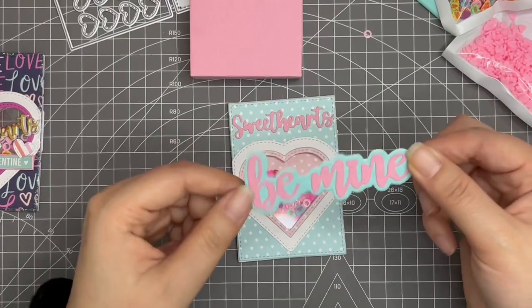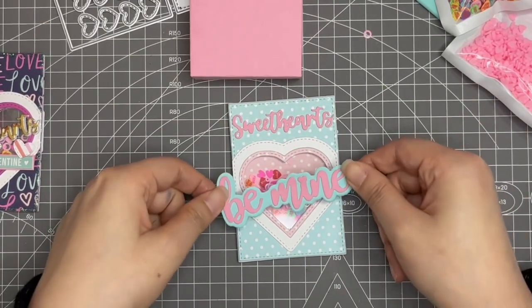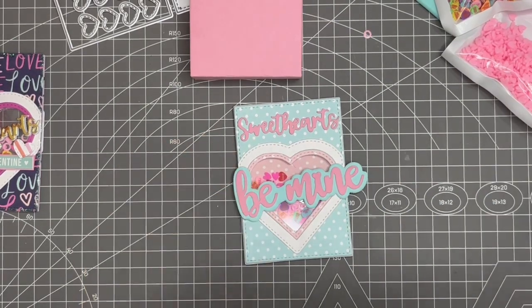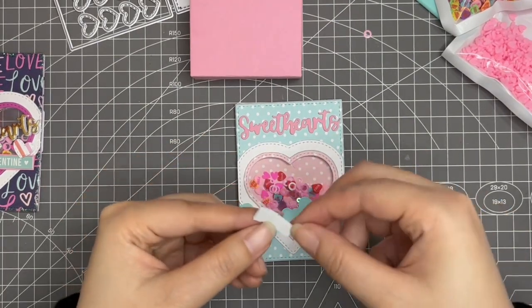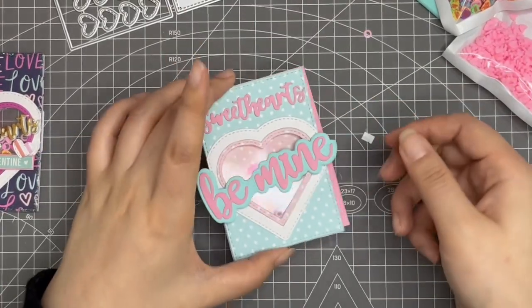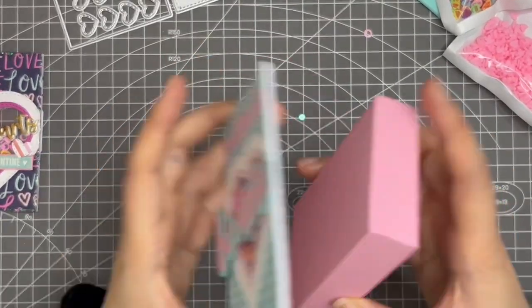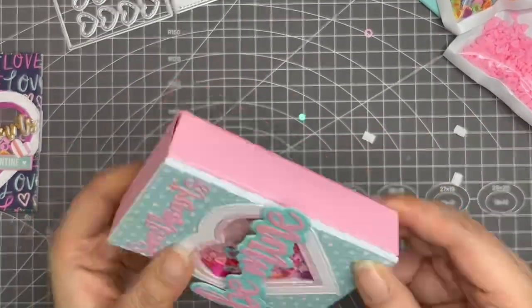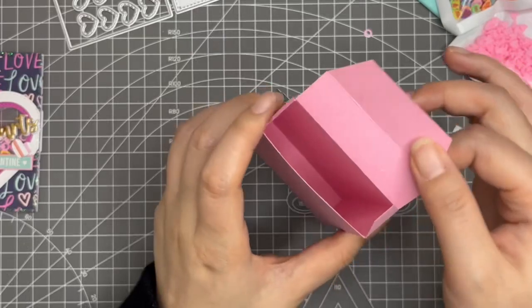And I want to add this Be Mine on top. This is from the Valentine Shadow Word set we released last year. Okay, now stick them on top. So here is the inside.